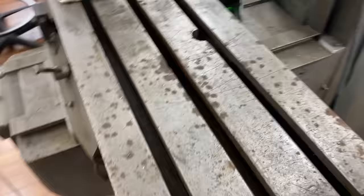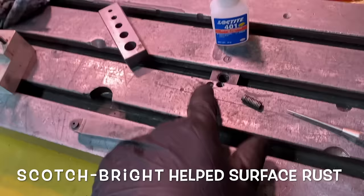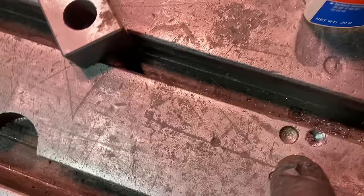I started cleaning up this mill — the table. The table has definitely been ridden hard and put away wet. Look at this. I don't even know why or how people would do that. Crazy. Some of the holes on this table I might be able to fill with some JB Weld or epoxy, but this one actually went all the way through.